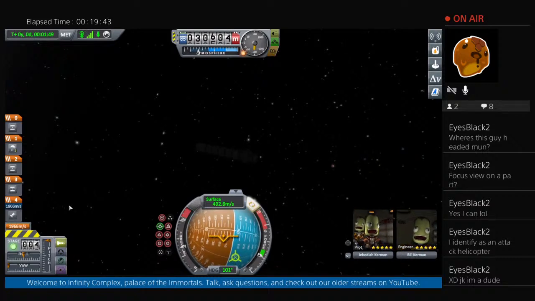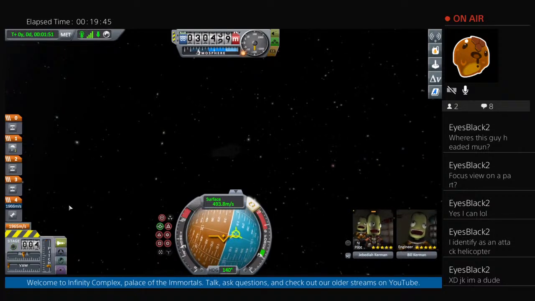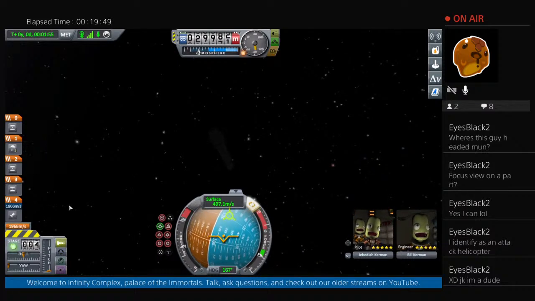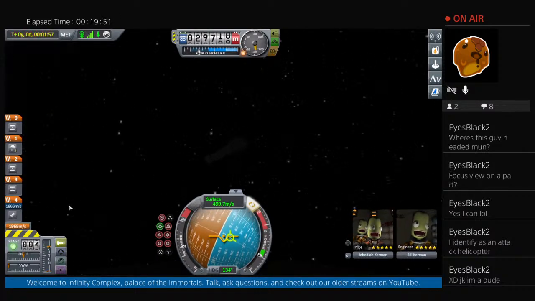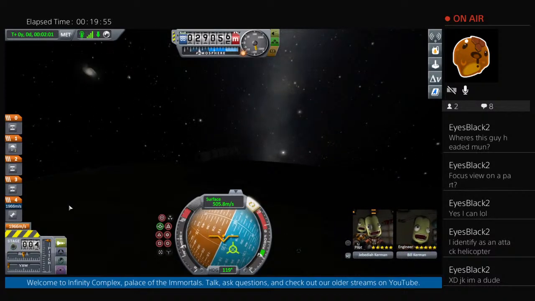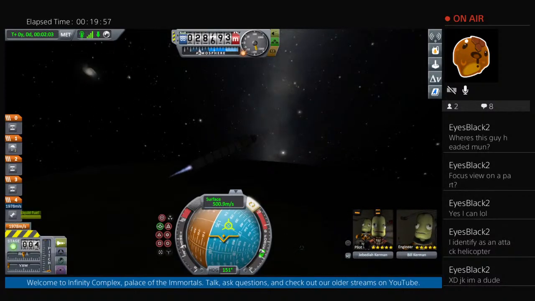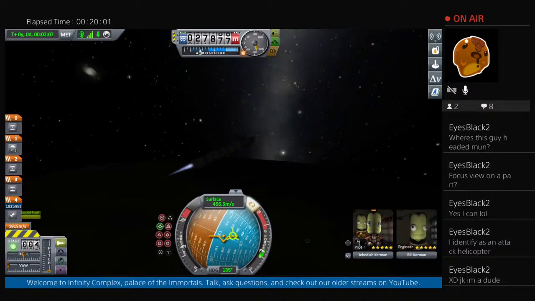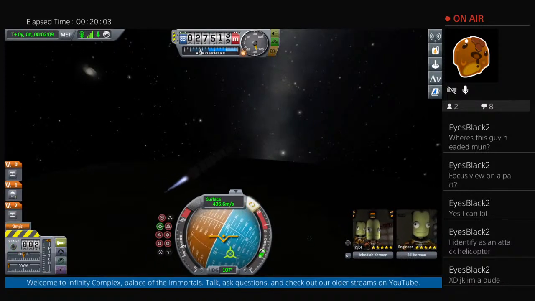Gotcha. So it's trying to use the reaction wheels, but it can't. And even if I turned on my engine, all I do right now is screw myself more. I know nothing about how rocket ships work, so. See? So I'm going to ditch the rocket now.